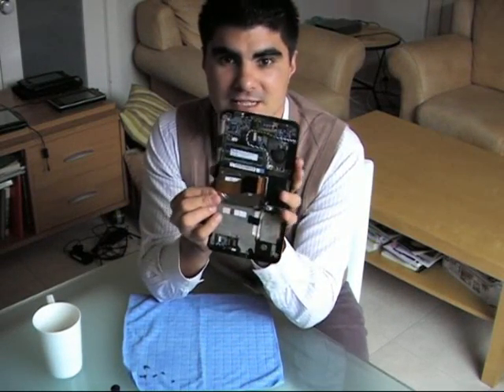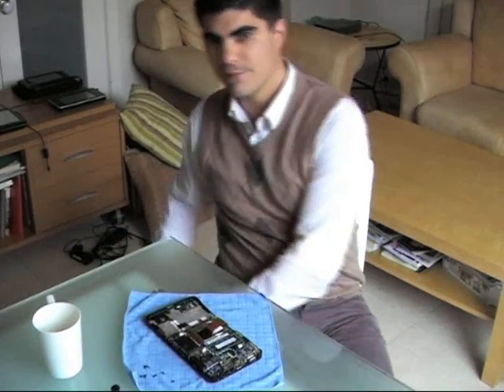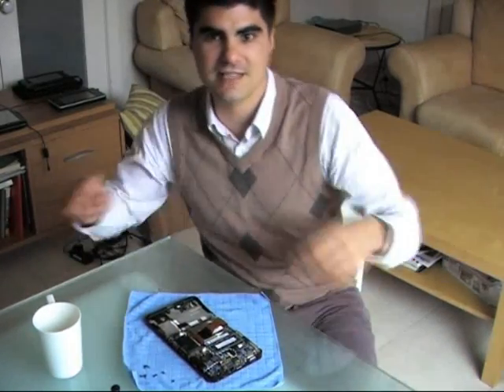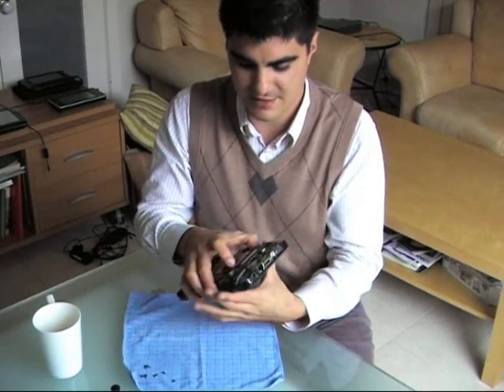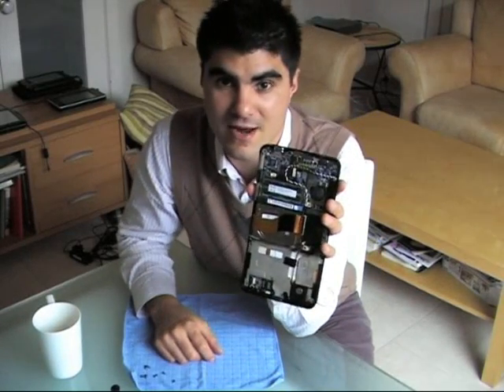RAM itself is the world's simplest task. The main thing you want to do is ground yourself — touch a bit of metal. I've got metal legs here on this table. Touch a bit of metal to remove any static you might have on your fingers. Better still, go buy an anti-static wristband. It grounds you so that no static travels from yourself to the motherboard, because you can kill motherboards with static and kill RAM, and you can definitely cause some degradation in the way the RAM acts.